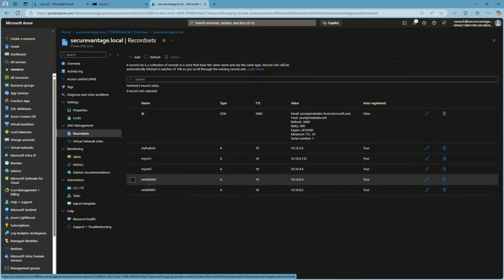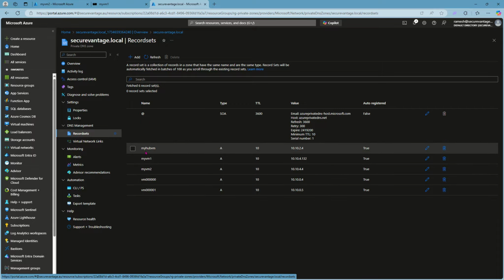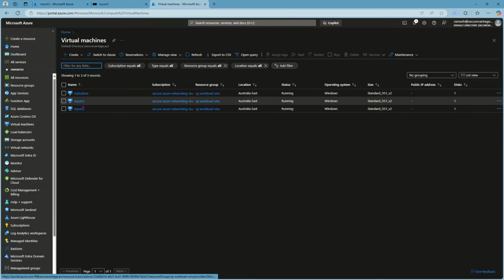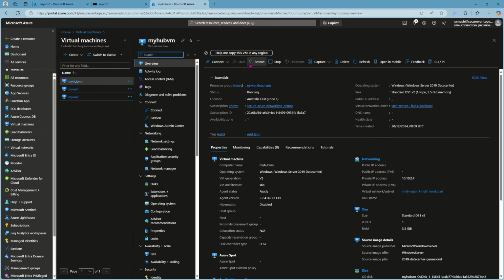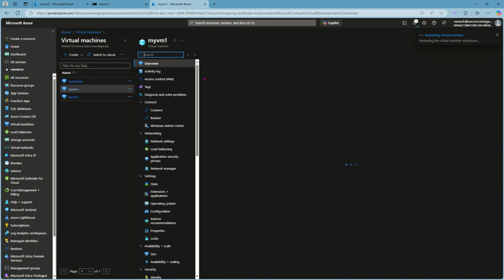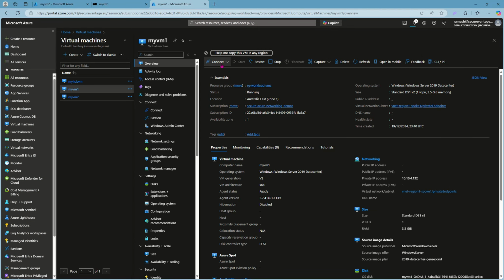We are not bothered about those records. Let's make sure that we're just targeting these three. Now, what is the thing that we can do? We can go back to the virtual machines. Let's make sure that we restart all the virtual machines, because I think it's a good practice to ensure that these are restarted when you make any kind of DNS changes, so that the network can see those interfaces on the network.